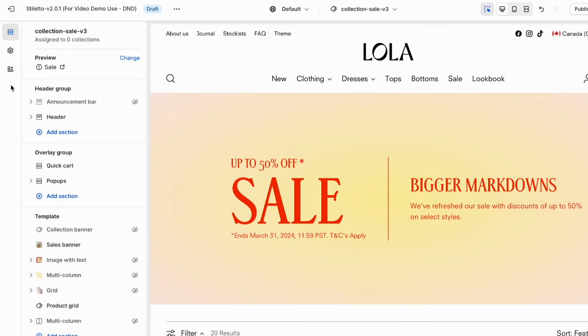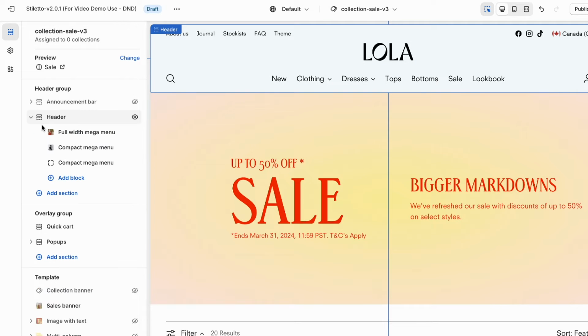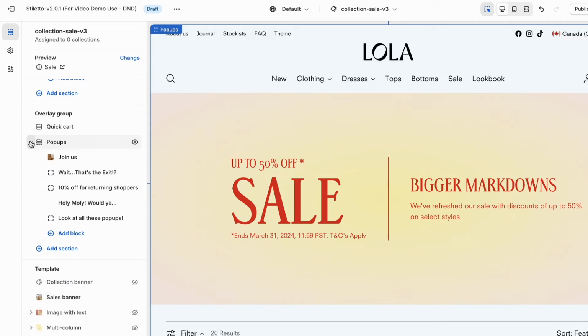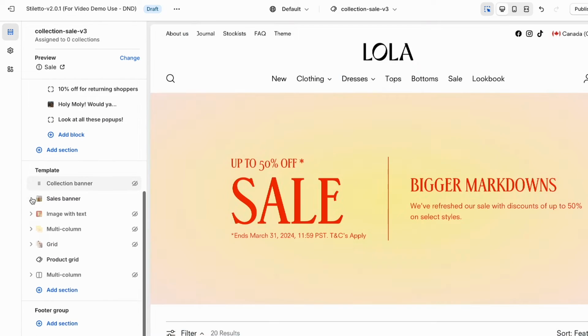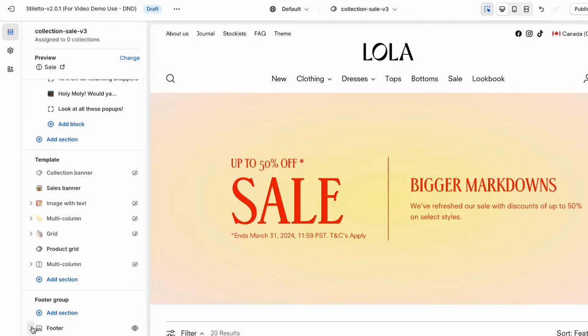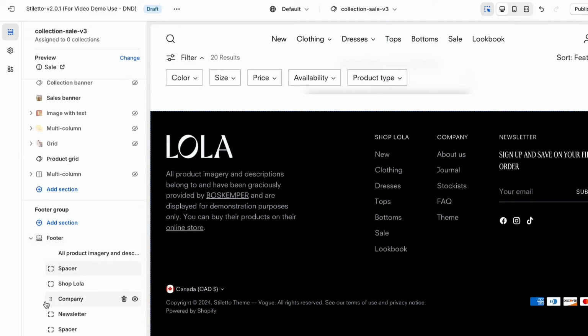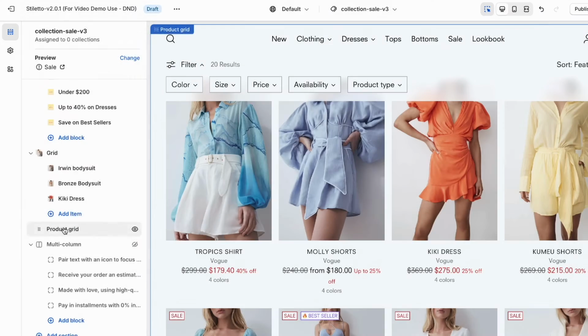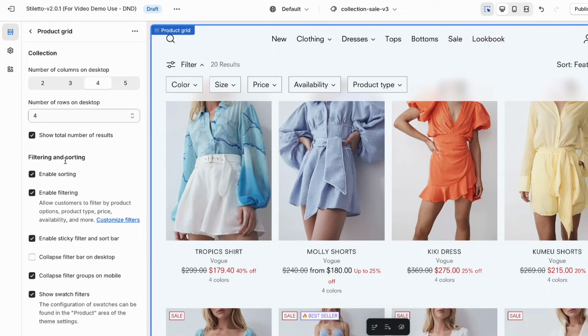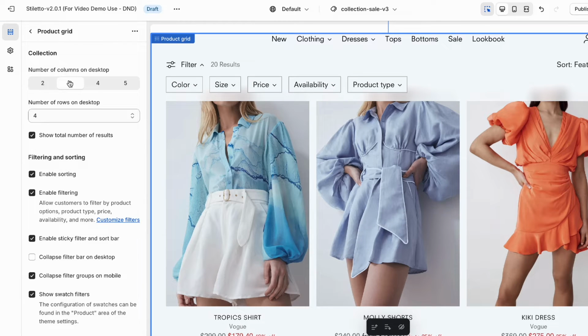Theme sections allow you to design landing pages like any other without having to mess around with the theme code. Was that an audible sigh of relief I just heard? Each section represents a basic component of your page, the header, footer, promos, and product grids, amongst others. As this is a collection template we're working with, the sidebar provides you with a list of collections in your store to select from via the product grid.